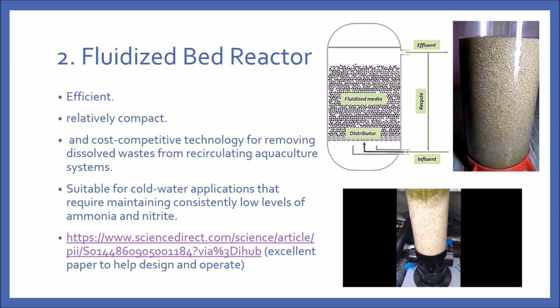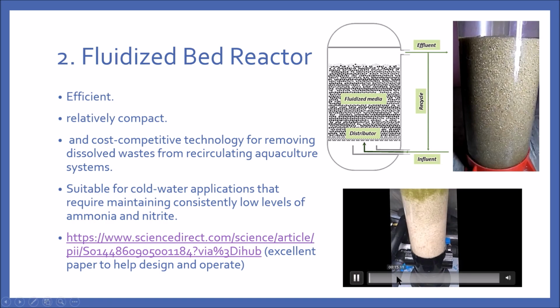So without the movement, which we call fluidizing the media, the bacteria that are situated at the bottom would not be able to perform nitrification that converts ammonia to NO2 to NO3. The bacteria at the bottom will move up to the surface, providing it with the additional oxygen. So this is also another clip of how a fluidized bed reactor actually looks like.